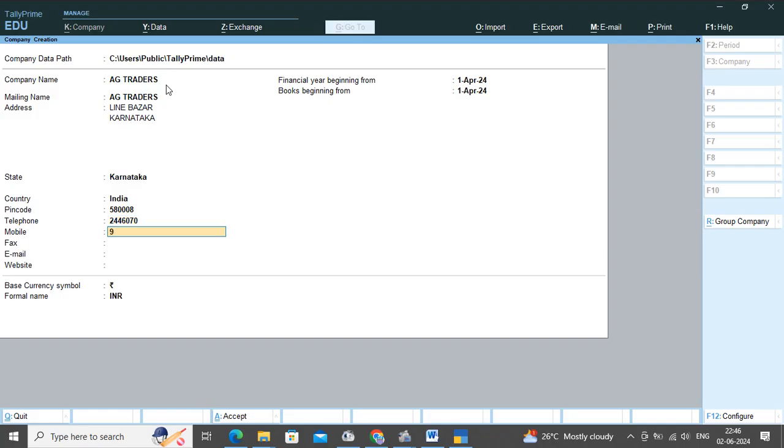After that type the mobile number, that is the landline. Then if you have a fax, type it. Next type the mail ID.